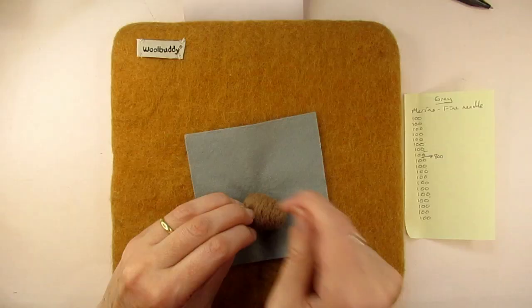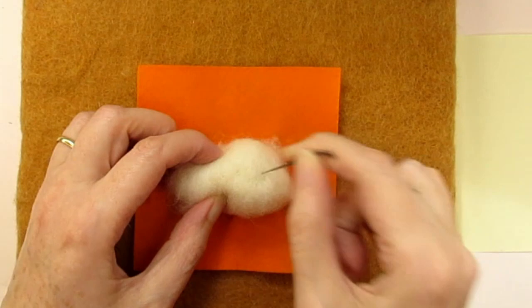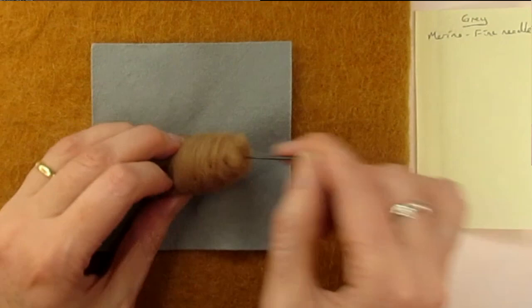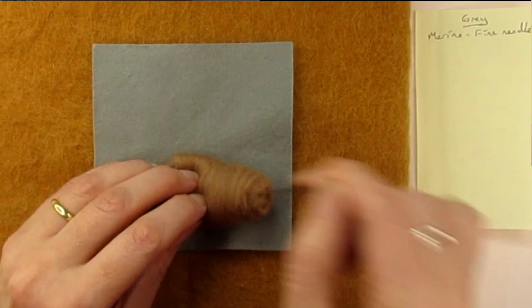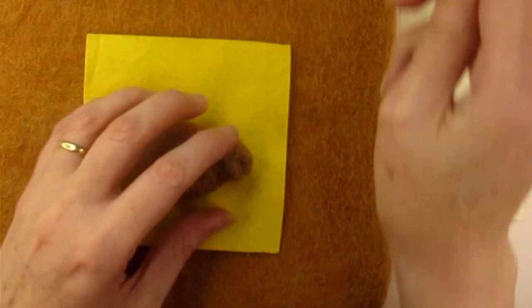The first contestant in the orange corner is using a carded Jacob wool bat, a coarse wool suitable for core wool, stabbing it with a fine 40 gauge triangular felting needle. The purple corner is also using carded Jacob wool but with a thick 36 triangular needle. The grey corner is making the body shape with fine merino wool tops using a fine 40 gauge triangular needle. And finally, team yellow is using the same merino wool tops but using a thick 36 gauge triangular needle to see if that wool felts faster.